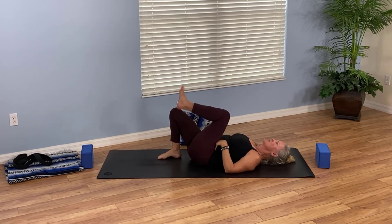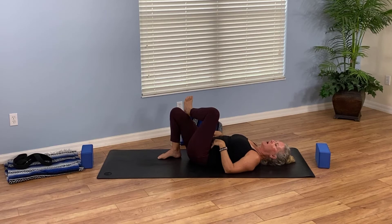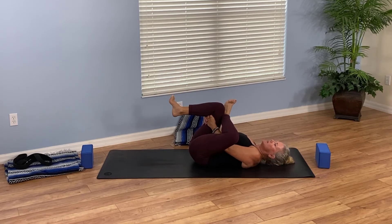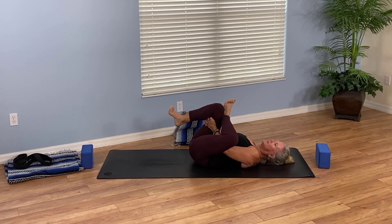Second side: breathe and take your left leg and lift it up, bend the left knee, place your left ankle on the right thigh, lift your head. Thread the needle to go deeper, bringing the left hand between the legs, meeting the right hand at the back of the right thigh. Lie back down — the left elbow pushes the left knee open. It was a challenging practice today, flowing with half moon — absolutely challenging.